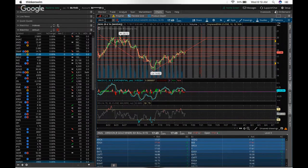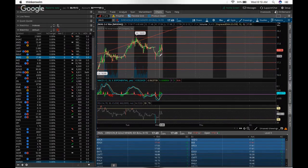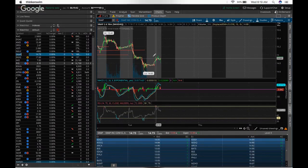So this is a good one to follow up on, especially if you can get it close to support. If you identify a bounce, then it just comes down to you. There are really good people who have been trading JNUG every single day that send me updates, waiting for the pullback, waiting for the bounce, and then just getting in and getting out. Even those who got in at the bounce here, the profit margin wasn't very big, right? From top to bottom, even if you play that perfectly, it's just hard to identify JNUG when the margin isn't that big.